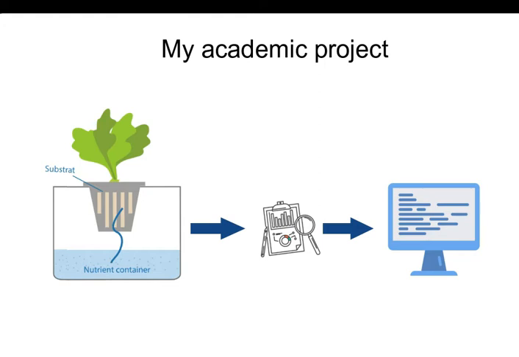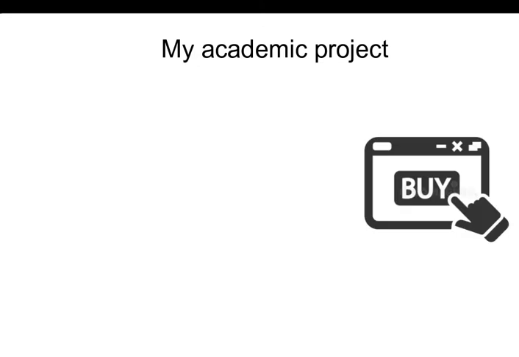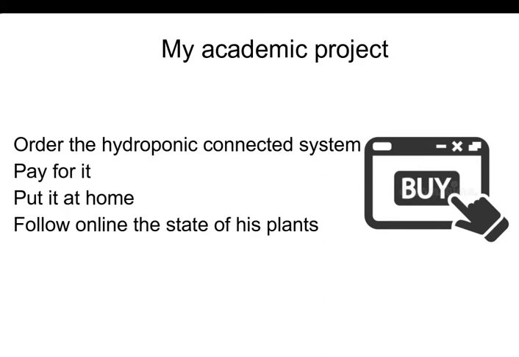And in order to make things more interesting, I thought of putting this project in the form of a web application for online purchases of supplies and accessories for the implementation of a connected hydroponic system. So the user will be able to order this system, pay for it, put it at home, and follow online the state of his plants in real time through his personal account.